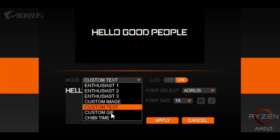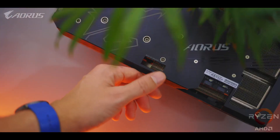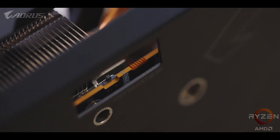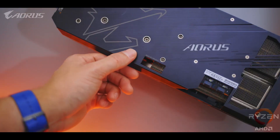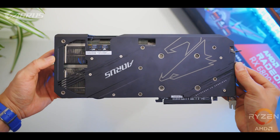My favorite part is where you can display basically anything you want. The text input mode works really well through the RGB Fusion 2.0 software, and you can select any font and words you want — not only in English, because the software supports Unicode text and multiple languages. There's also an option to upload images and 140-frame GIFs for even more personalization. There's also a BIOS switch that allows you to switch between the built-in overclock and quiet modes. OC mode is the default when you get the card, and switching to quiet lowers the power limit a little bit, leading to a slight decrease in frame rates but also lower fan speeds.